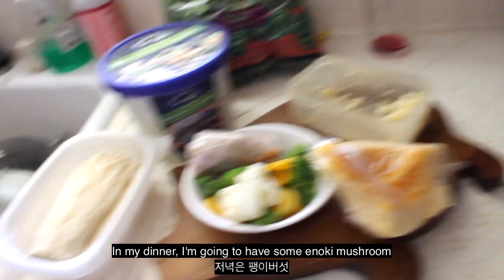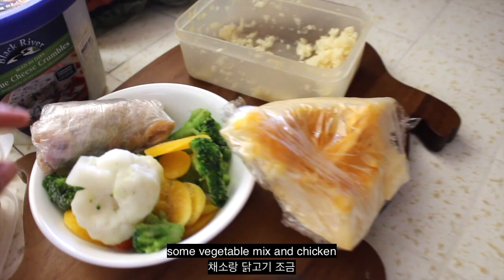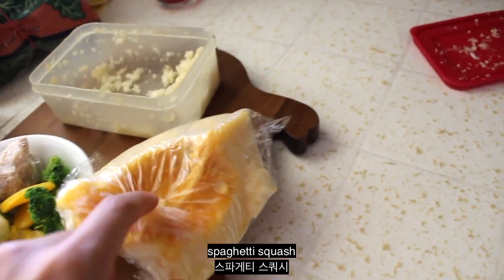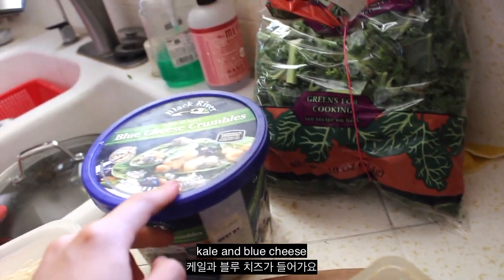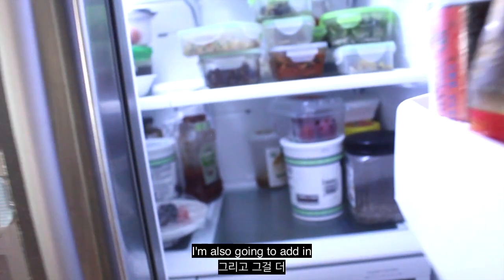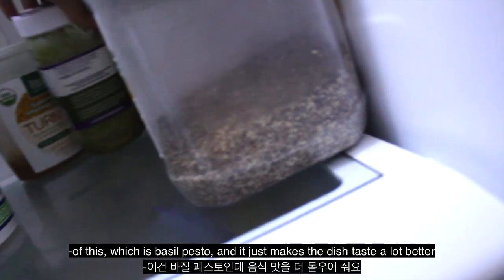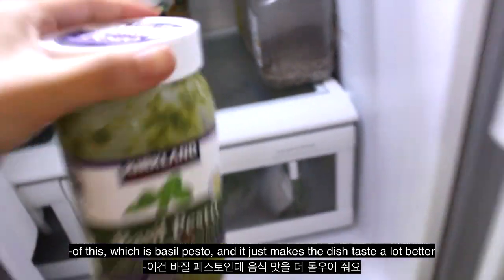In my dinner, I'm gonna have some enoki mushroom, some vegetable mix, and chicken, spaghetti squash, some garlic, kale, and blue cheese. I'm also going to add in some, where is it? Of this, which is basil pesto, and it just makes the dish taste a lot better.